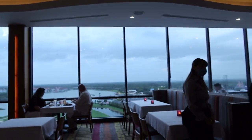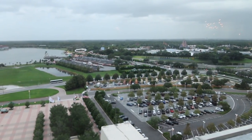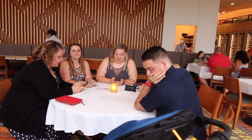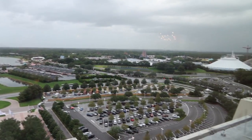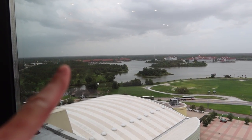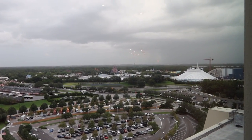Whoa. Holy. Oh, yeah, you've never eaten here. No, I've never been up here. What is this? Wait, where am I sitting? Wow. This is just out the window. Is there a group? And we're just right here. Wow. We got Polynesian over there, Grand Floridian is where we're staying, and then Magic Kingdom. Oh, I can't get over it.